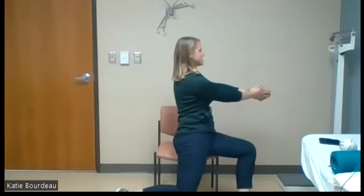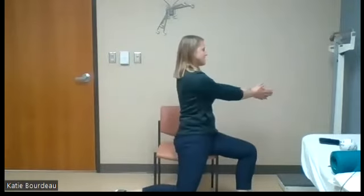Again, we're taking our time with these, holding the motion for a second to feel that stretch. One, open. Two, open, three, open, four, open, five, open, six, open, seven, open, eight, open, nine, open, 10, open, 11, open, 12, open, 13, 14, 15, 16, 17, 18, two more, 19, and 20.